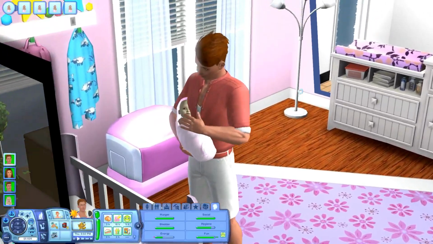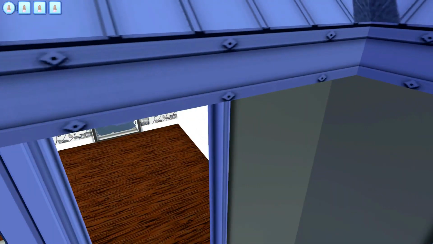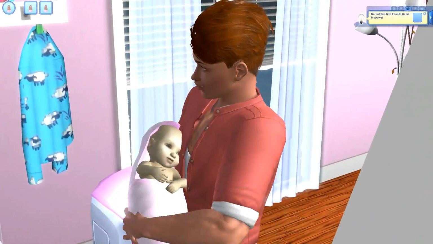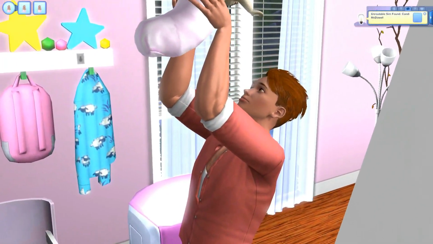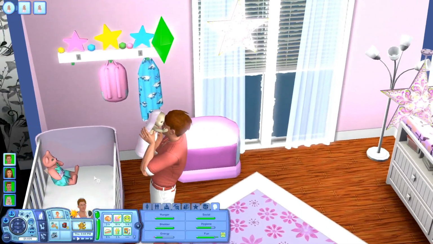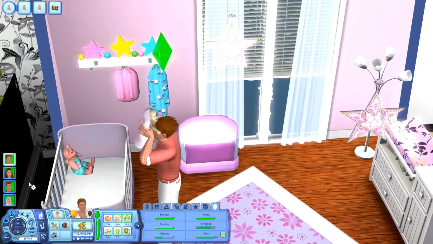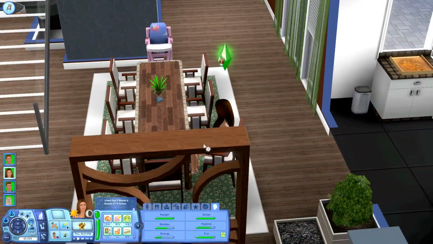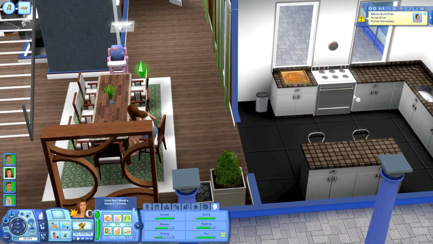Okay, so Cruz is interacting with his daughter for the first time. I didn't want to do that, I literally just want to get a screenshot. Why are you doing this to me? Aw, that's so sweet. Okay, and then after that, he can go and put Sandra in her crib. Jenny has just finished the pizza, so she can go and clean that up.